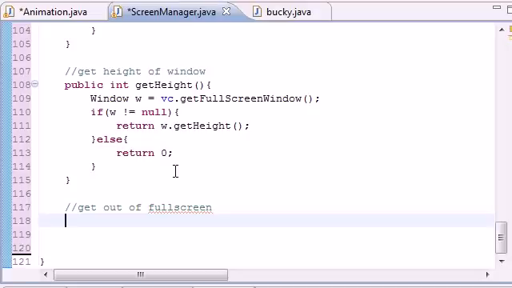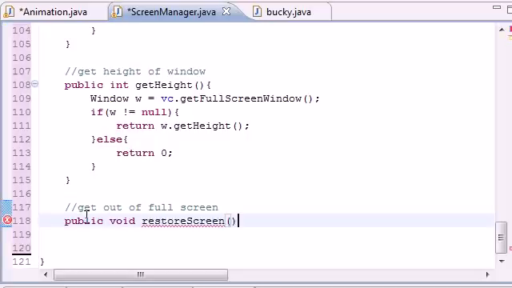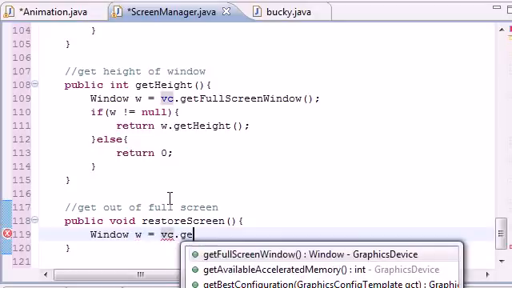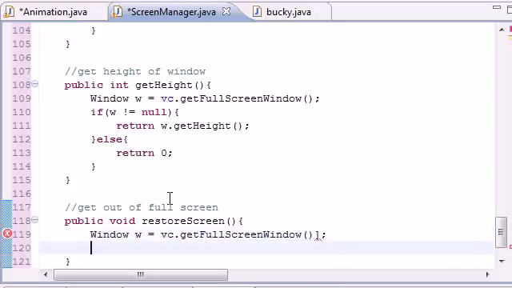I mean, if we build it really good, then we probably will, but some crazy people might not want to play this entire game forever, so they need a way to exit full screen. So public void restoreScreen, spelled again, restoreScreen. And now what we need to do is get that window, w equals vc.getFullScreenWindow. We need to get our window and store it in an object called w.